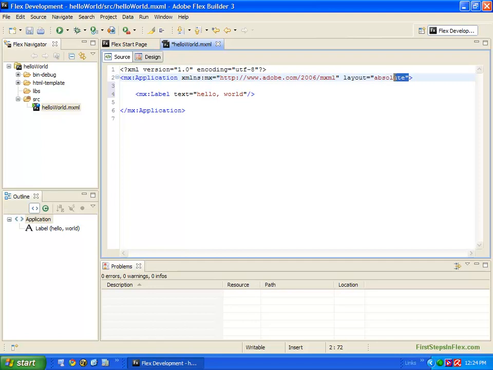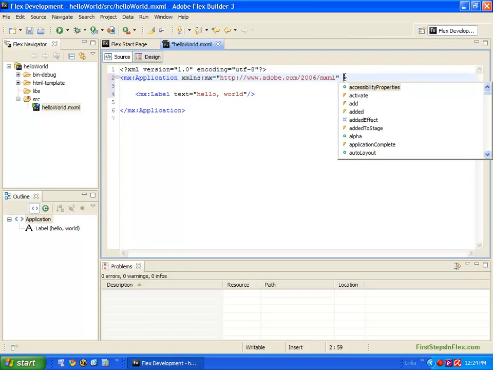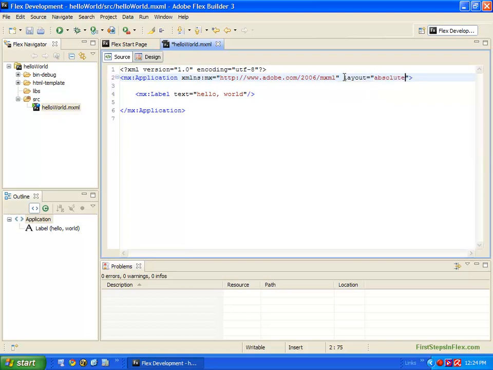Yeah, it just code completed, and that's something that is hard to illustrate in text in a book. But when we start typing something like layout, it actually will code hint us layout, and if we hit enter, then it code completes that. And now for layout, it knows that there are three possible options: absolute, horizontal, and vertical. Vertical being the default, and we can select those. And so absolute is what we used in the book.